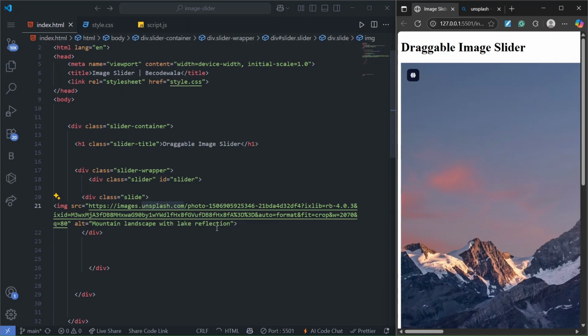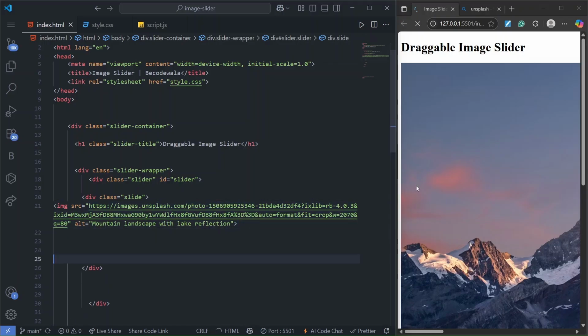So you can go to that website and get the images, right? You can copy the link and paste it here. So you will get the free source code of this project, don't worry. And here you can see that in the src we have to paste the link of our images, right? And here we have added the alternate text in case the image is not displayed.